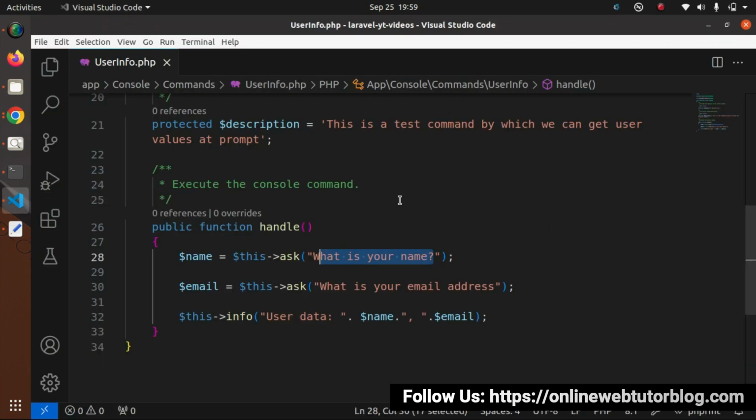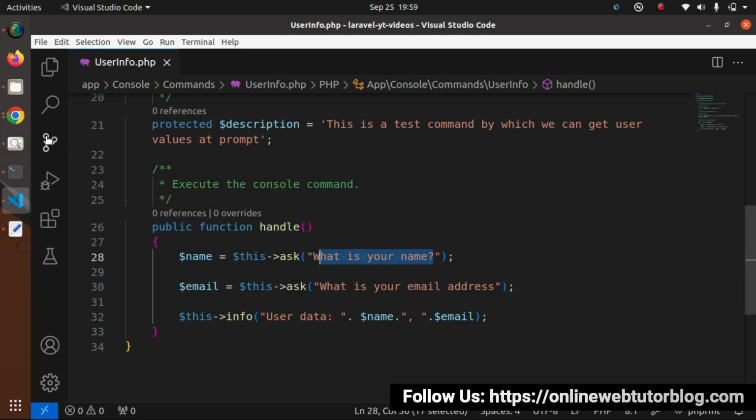Now next, let's say that I want to create one more command inside this Artisan command list. With the help of that, we take user values like name, email, and password. Once we get those values, we'll create a dynamic user and save it inside our users table.